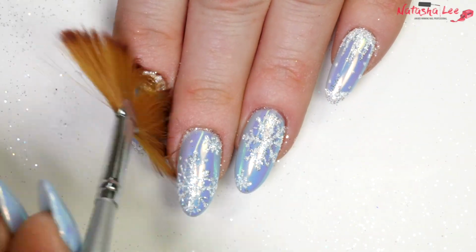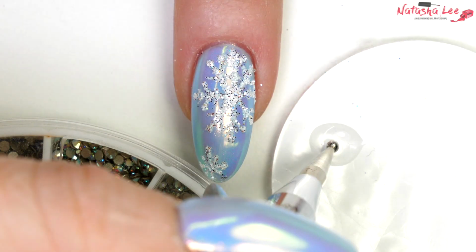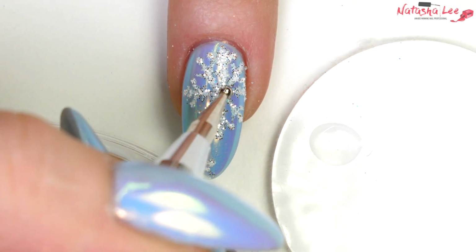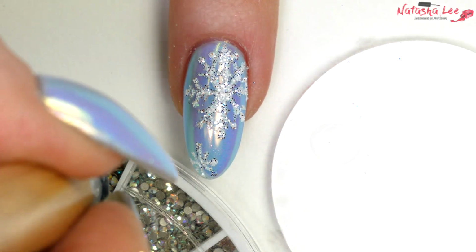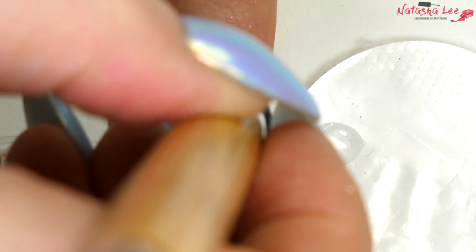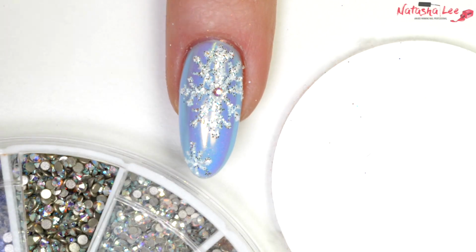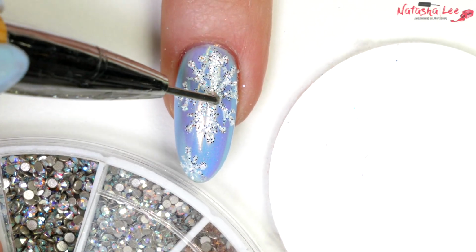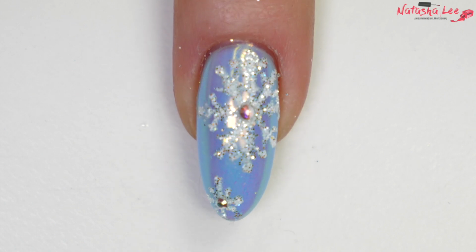I'm going to take some Magpie's Give Me Strength, which I used in my Zit pimple nails the other week. This is what gave us that beautiful pimple effect. It was so pretty. Did you see it? Did you like it? And I'm applying it in the centre of the nail before I go in with an SS5 AB crystal from Swarovski. And then I'm going to do the same in the smaller snowflake, except I'm using an SS3 crystal. Once that's cured in your lamp for 60 seconds, apply your favourite cuticle oil before massaging in.